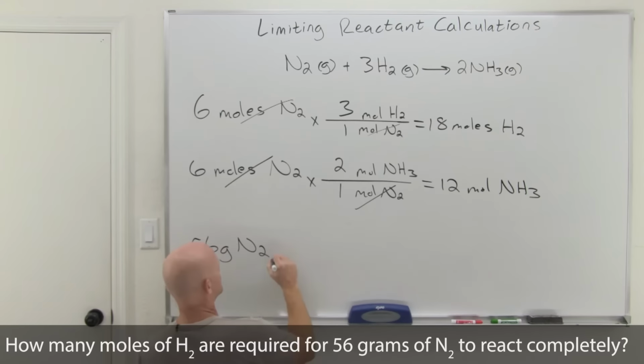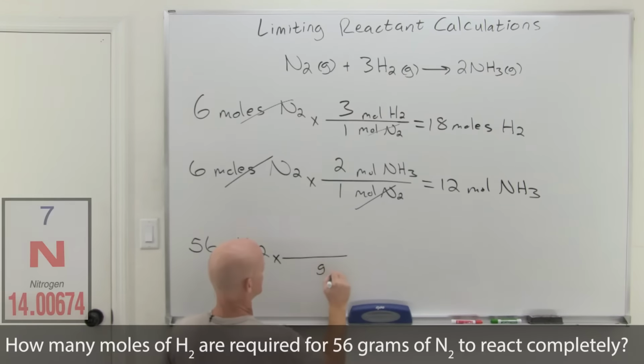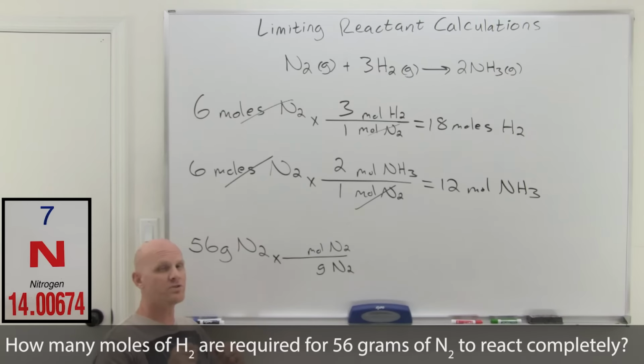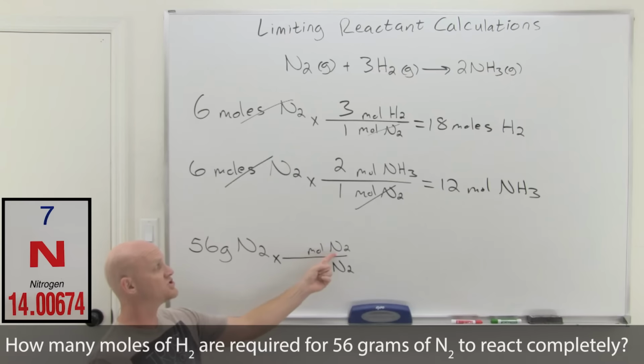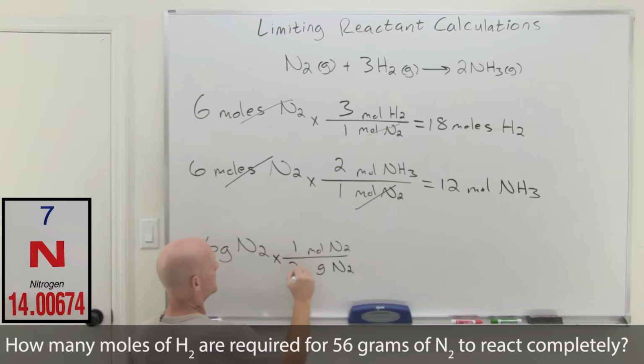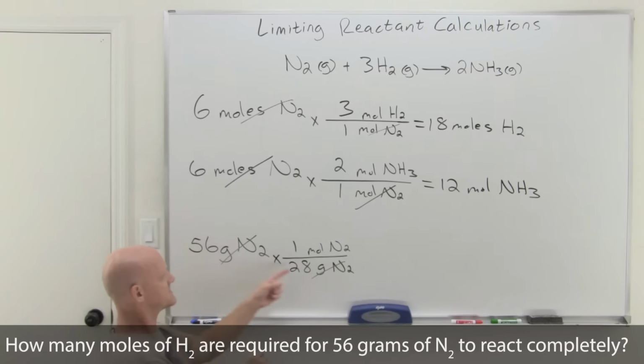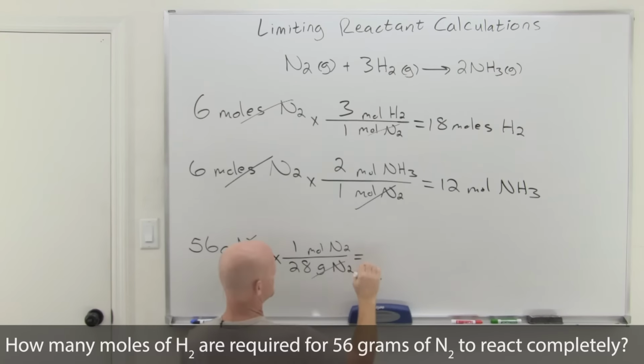And in this case, how do we convert grams to moles? Well, we'll put grams of N2 in the denominator, we'll put moles of N2 in the numerator, and that connection, if you recall, between moles and grams is always, always, always the molar mass. And so if you look at the periodic table, nitrogen has a molar mass, a single nitrogen atom, of 14 grams per mole, but for N2, it's diatomic. You got to factor that in, and so it's going to be 28. And so 1 mole weighs 28 grams. The grams will cancel, and 56 divided by 28, I chose this to be nice.